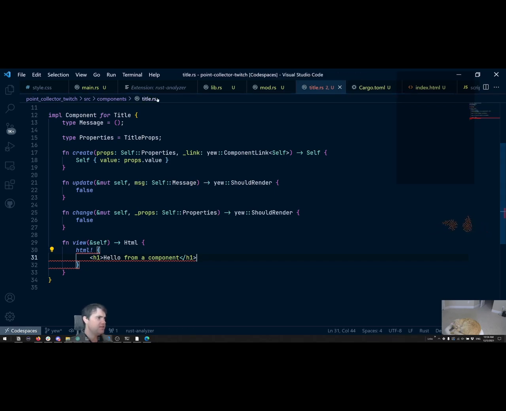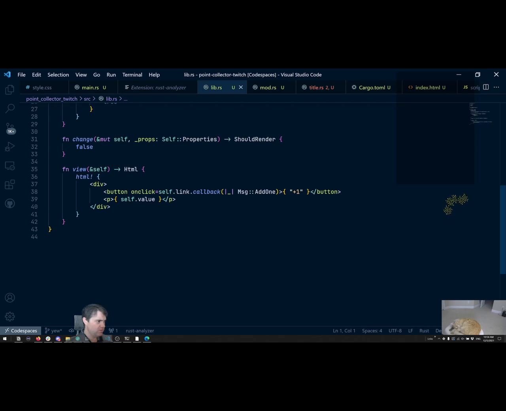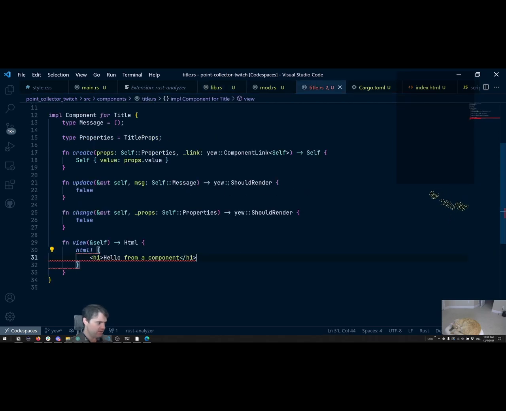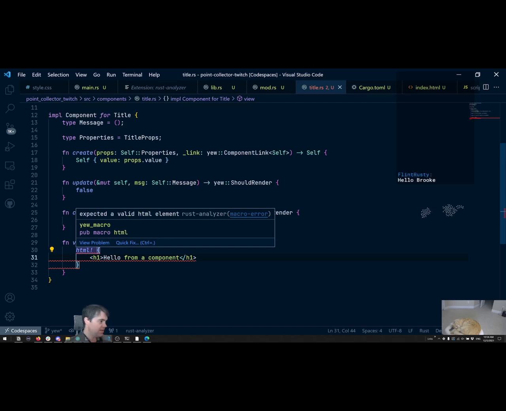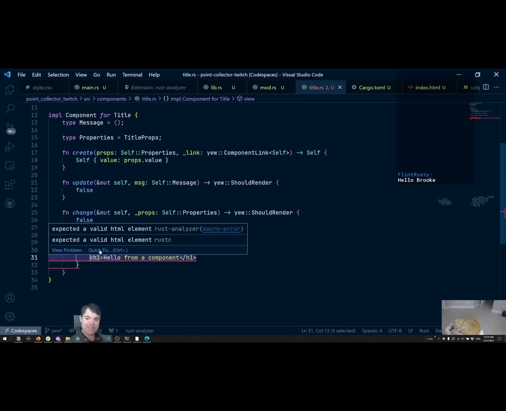Do you need to be a string? No, you don't need to be a string, but you are super unhappy with this. Expected a valid HTML element. What? You're telling me that's not a valid HTML element? Flint Rusty, hello.